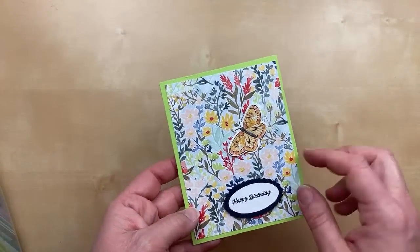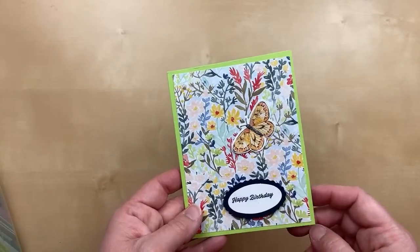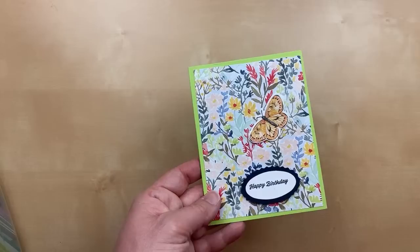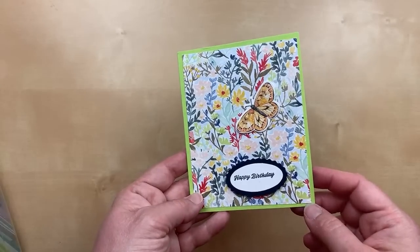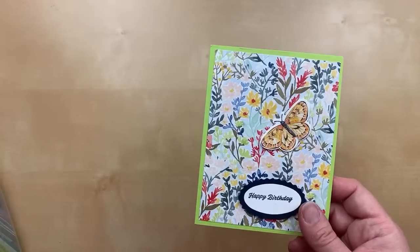Parakeet Party for the card base. And a little die-cut butterfly from the Brilliant Butterfly paper. It was Butterfly Bijou, right? That was a fun one, a retired designer paper that had that butterfly that you can die-cut. And then I just love the double oval punch. I think there's so many different ways to use that.